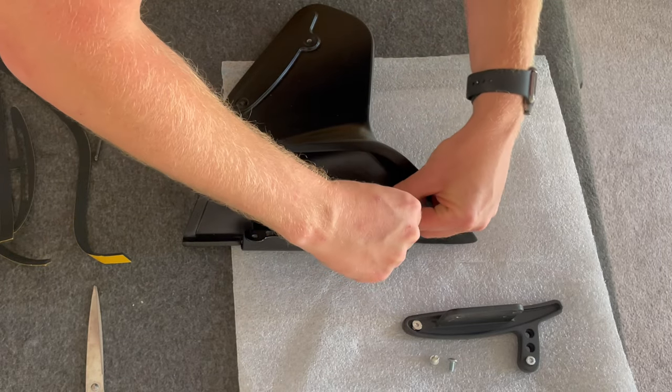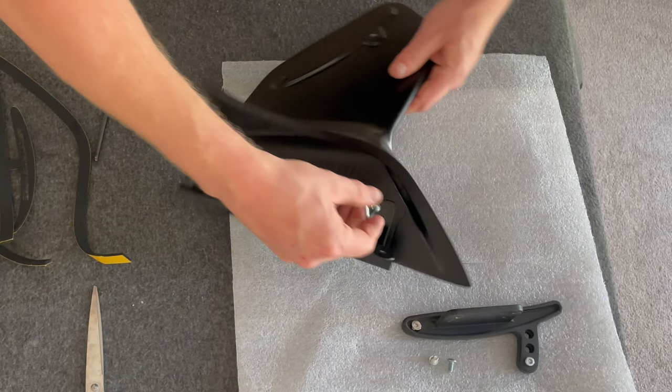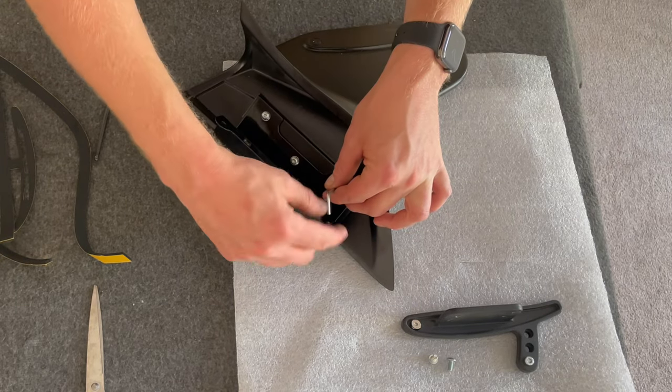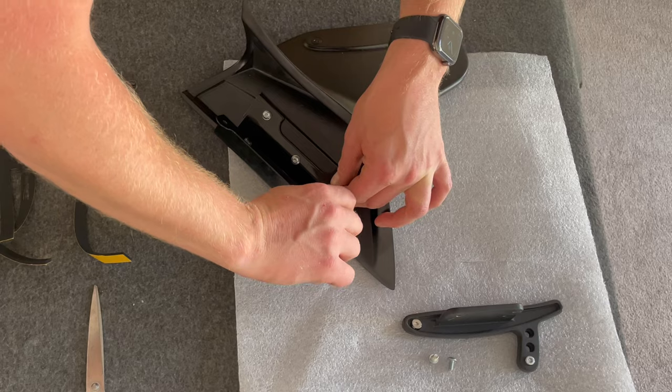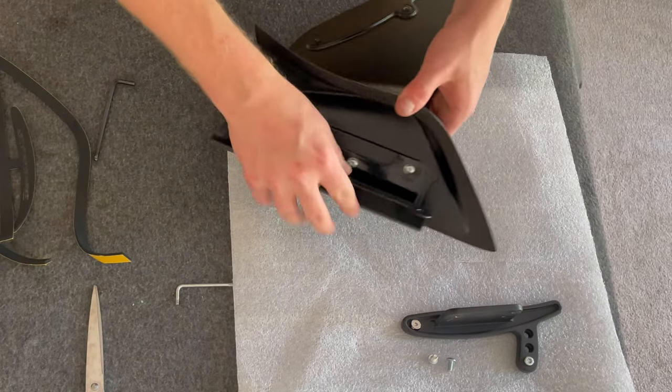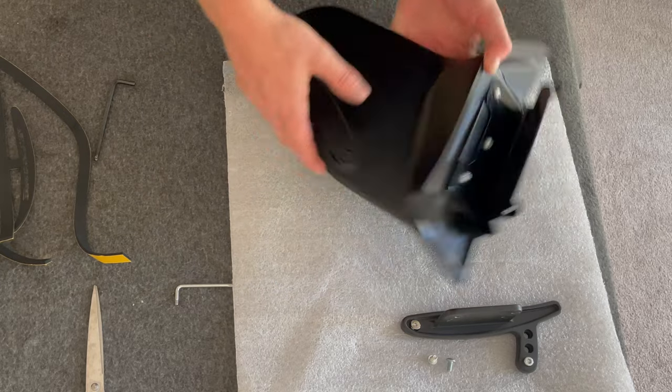Two. Hopefully you can see what I'm doing there. It's just tightening these three up because this is the bit that wraps around your glass, and that will become apparent when we get on to working on the car. Okay, so that's nice and stiff and in place.